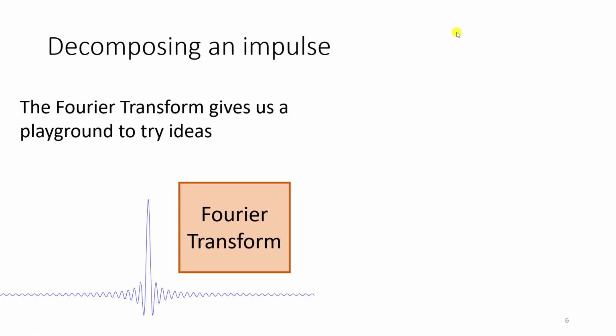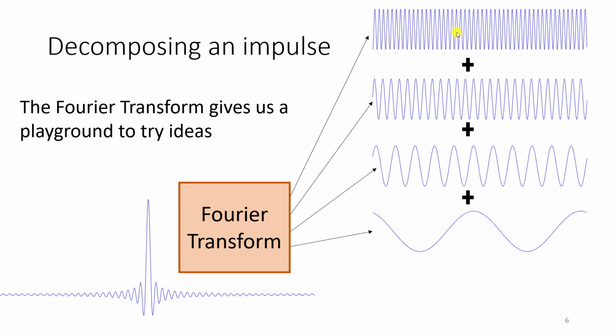So the Fourier transform gives us a playground of sine waves to experiment with. The Fourier transform of an impulse is a set of complex sine waves that span the bandwidth of the system. Now, as a note, in my illustrations, I show just the real components of each of these complex sine waves to simplify the visualization. Additionally, a true impulse contains infinitely many complex sine waves that are each of an infinite length. The impulse I'm using, which is modeled as a narrow pulse, contains only 51 complex sine waves, and each of these are limited in length.